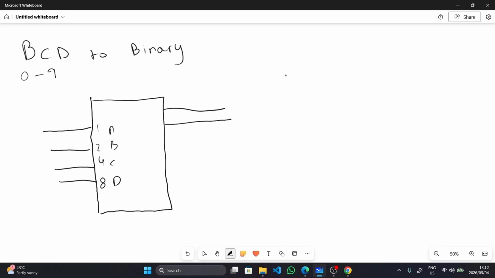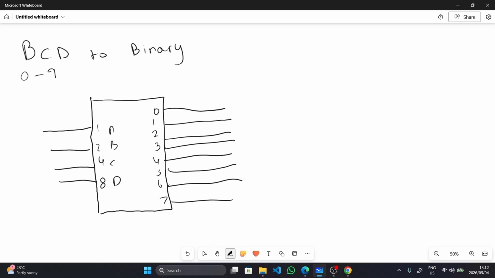So you just count from 0 to 9: 0, 1, 2, 3, 4, 5, 6, 7, 8, 9. So you will have 10 outputs, 8 and 9.